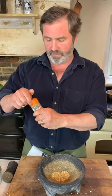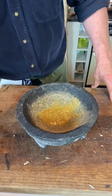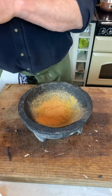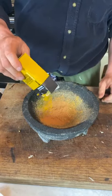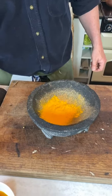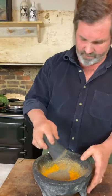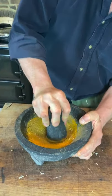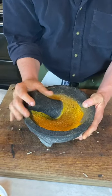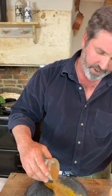The great thing about these grinders is that you can really use the coarse, porous rock to your advantage and get the essential oils and the flavours out. Now I'm going to start adding. I've got cumin here — loads of cumin, it's one of those great flavours. I've got some ground cinnamon — that's a beautiful Eastern spice. I'm going to add some ground turmeric, which gives it that colour. Turmeric is an amazingly important medicinal root with wonderful flavour. I'm going to add some black pepper — a good amount. Then I've got some garam masala, which is a general curry spice mix. I'm going to add a generous tablespoon or so.